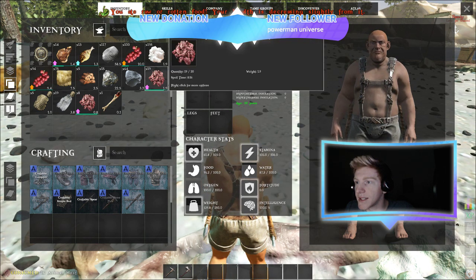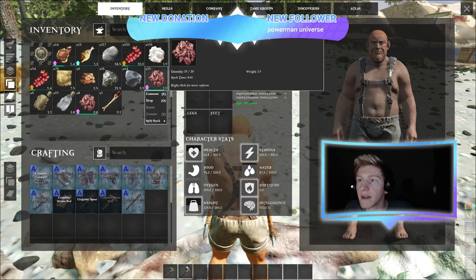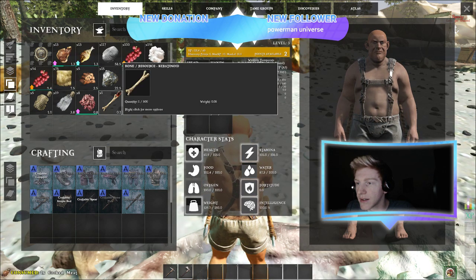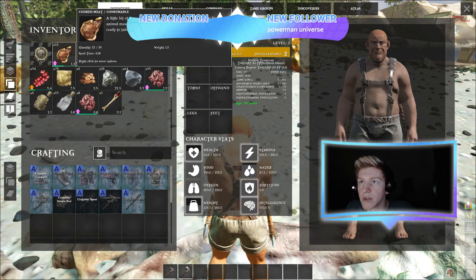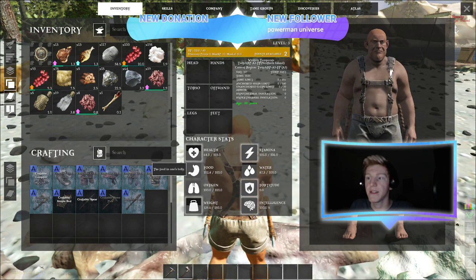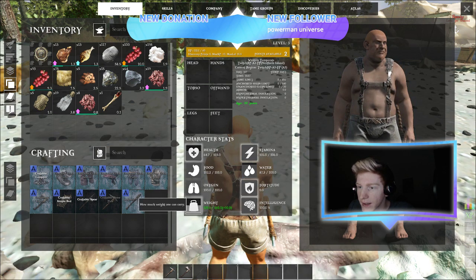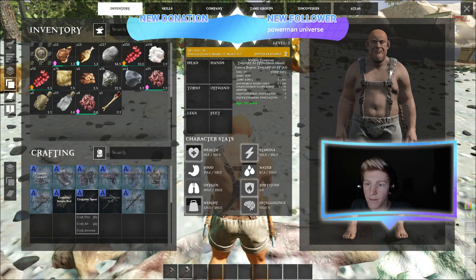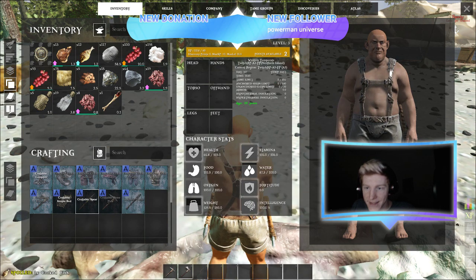Okay, so how much does this food give me? Animal meat. Wait, that's not what you gave me. It's the cooked one I should eat. What heals you? Do you just heal over time? You heal over time if you have enough of each vitamin. It's vitamins? Oh boy. Yep. Vitamins, bro. I'm gonna start calling them vitamins now. Yep. Vitamins.